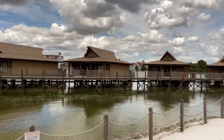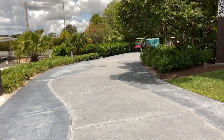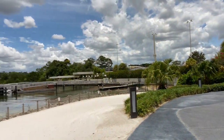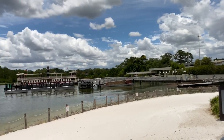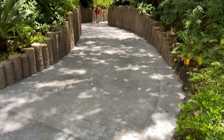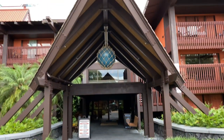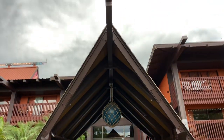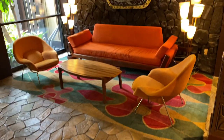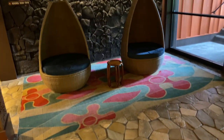You could walk down the wooden dock to your floating bungalow. If you follow this pathway down and around the corner to the left it'll take you over to the Transportation and Ticket Center where you could board a monorail or even a ferry boat over to the Magic Kingdom. And here's the entrance to the Tokelau building. Inside is this awesome mid-century modern furniture and here's the sitting area on the opposite side.